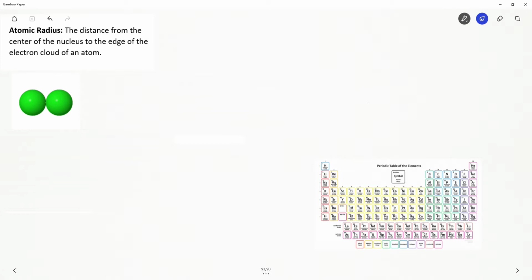Now, they do tend to give you an atomic radius that is probably a bit smaller than the actual radius, because when atoms bond, their electron clouds will intermix a little bit. However, it still gives us a basis to compare all atoms. So for example, we might take the fluorine molecule, which is a diatomic molecule, F2, and we will measure the bond length, which is from nucleus to nucleus. Then the atomic radius of fluorine is simply half of that length.